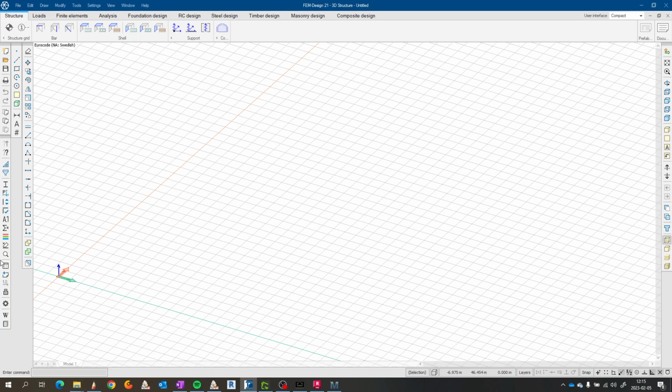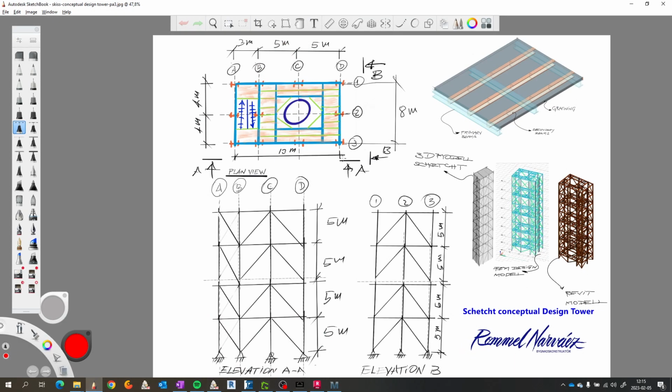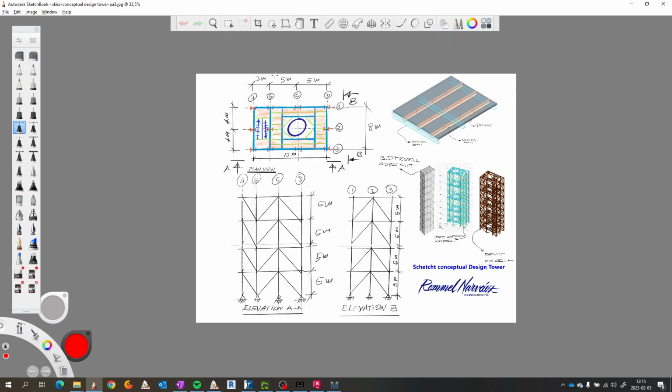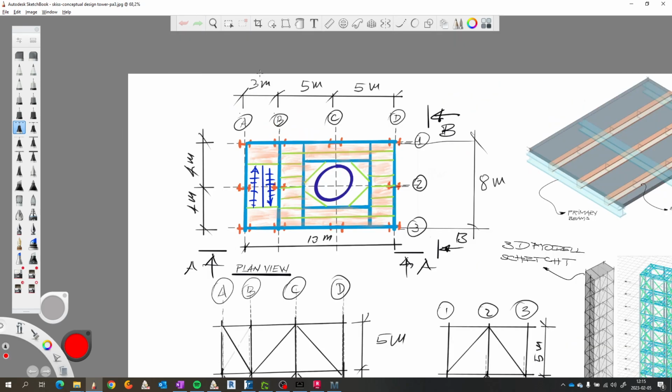So, as we remember, we are going to put, for the first time, the system lines A, B, C, D after 1, 2, 3. This will give us a lot of versatility to manage the whole structure.